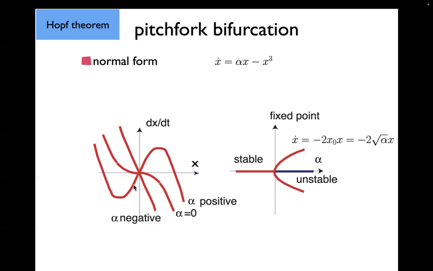Then when alpha is positive, it's a positive slope. And if you move to larger x, then this becomes the dominant term, and that means it has this function which goes negative for very large x and positive for very small x. And so it has 3 fixed points, right? One here, one there, and one here. And so this is what it looks like. Again, it turns out to be a square root of this parameter value, and you will have a stable state, this negative slope, that collides with another stable state. In the middle is an unstable state, and when they collide, then a stable state remains in this case.